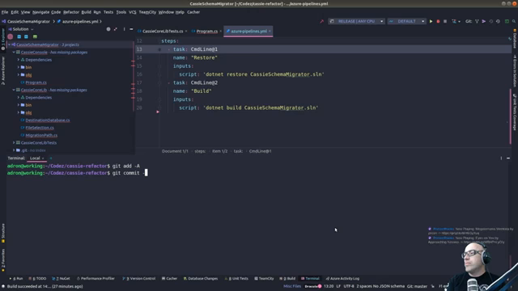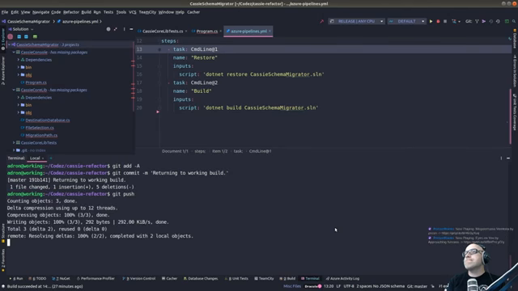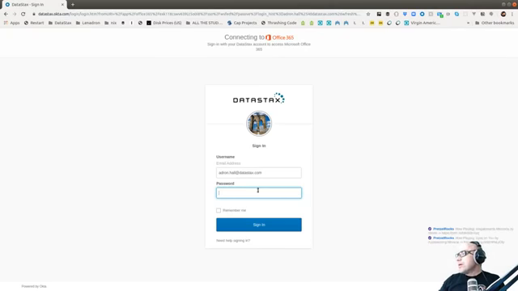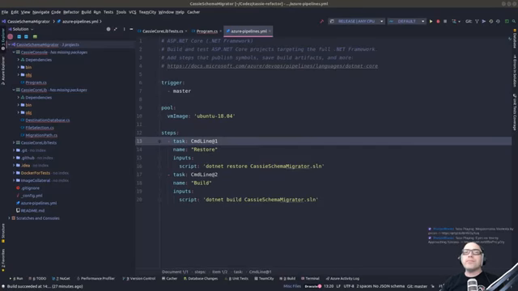Back to this working build. Returning to working build. I think I need to reboot. I don't have all my stuff loading right.